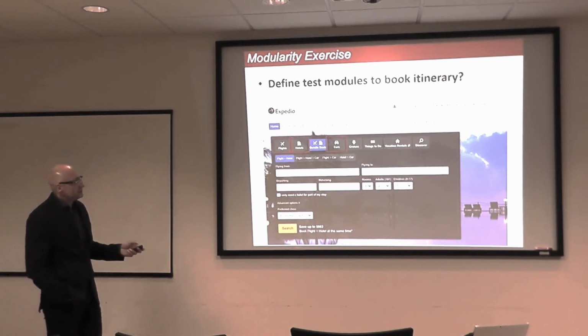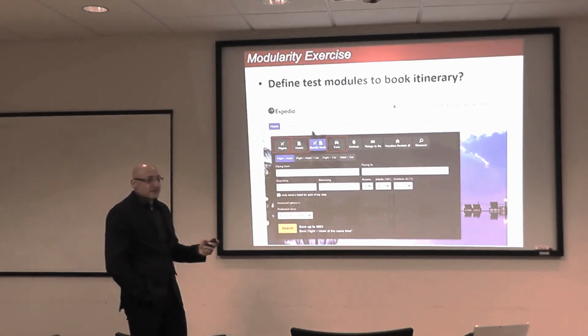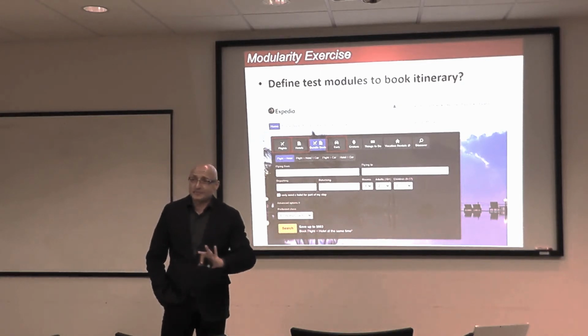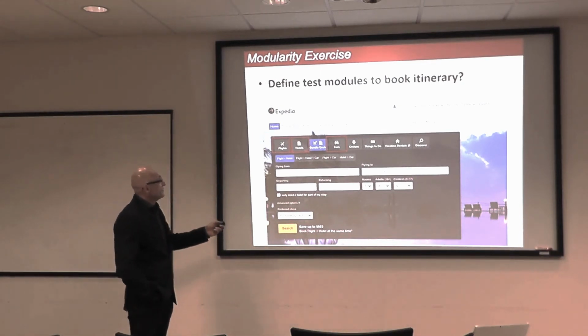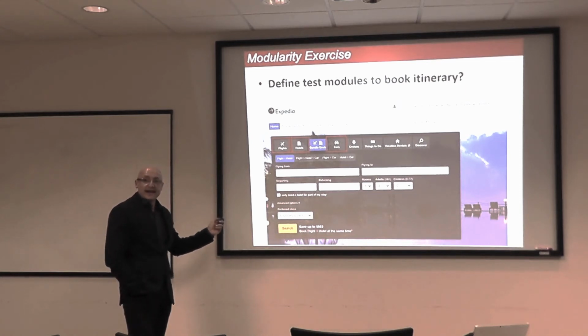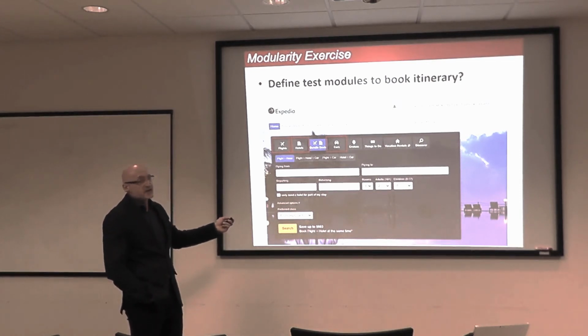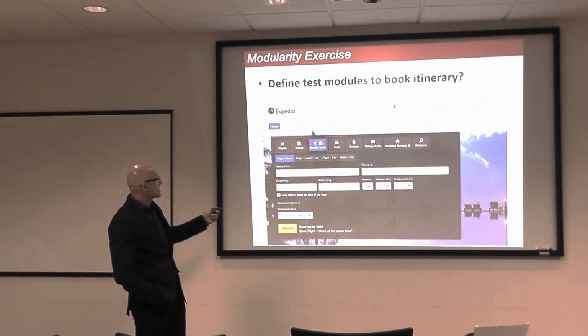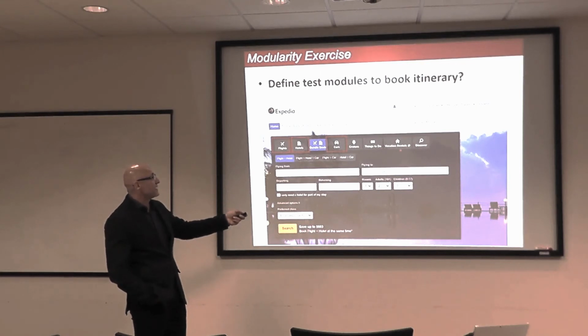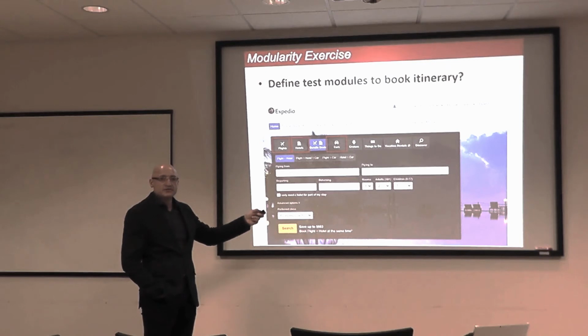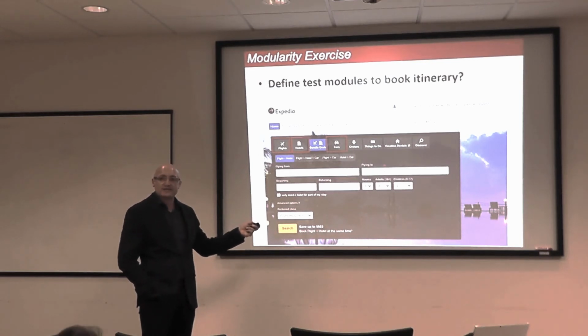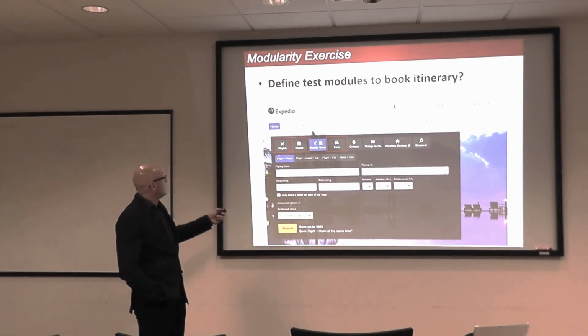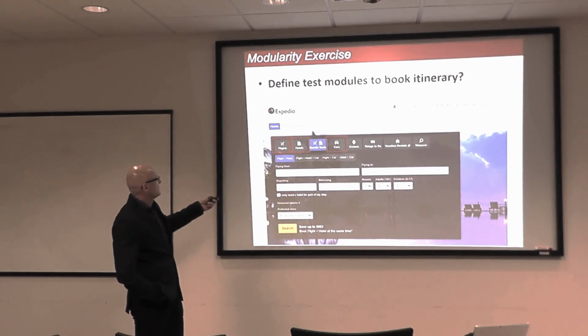So I'll help you. Usually, it's very simple, very easy. In any application, you look at the menu or the main areas, right? Usually, an application like that, you log in, you book flight, book hotel, book a rental car. And that's just one of the examples. You can go further, but those will probably be the modules that you're going to start with, because those are the functional areas of your application. Make sense? Yes. These things are steps within the flight.